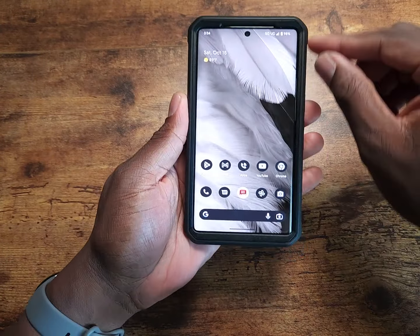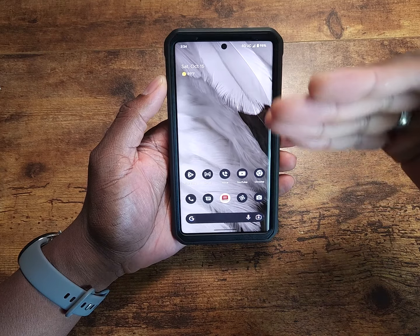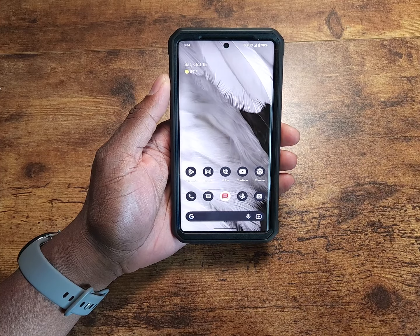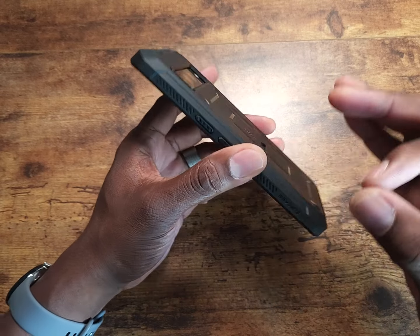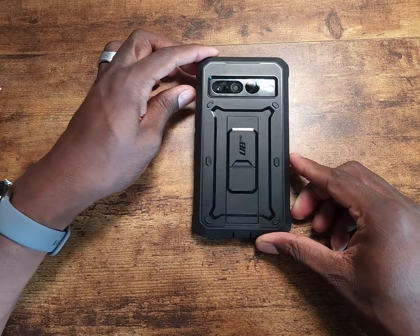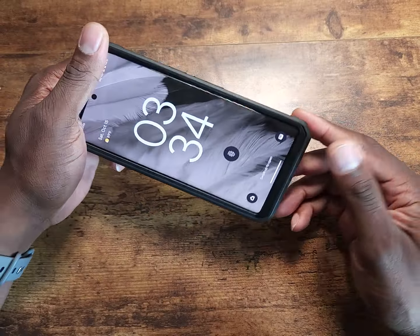You do have a huge lip around the front top and bottom, which is good. The sides are extended, so if you're laying it down flat there are no problems with it sliding around on a table. If you don't have a screen protector this will be a good case — the included one is a thin sheet of plastic but hard enough to sustain some damage.